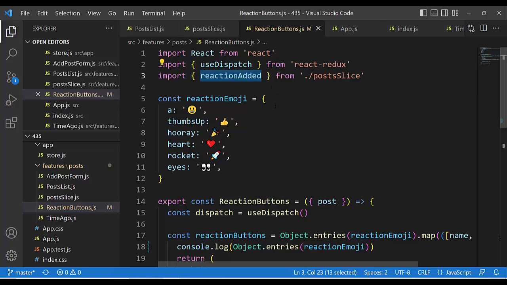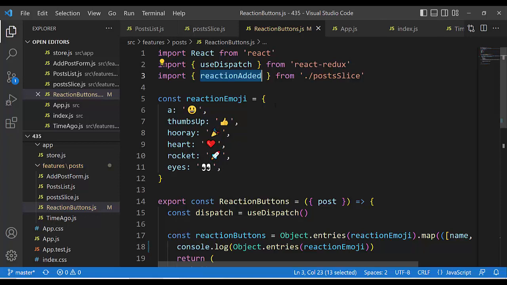Reaction edit we create in post slice. And post slice, Redux architecture will be the topic, the theme, the objective in the next series of videos.